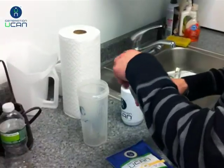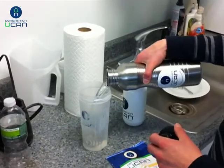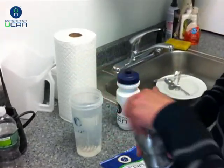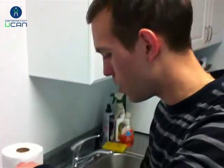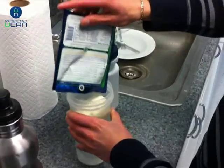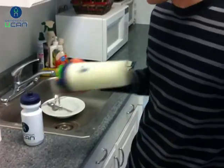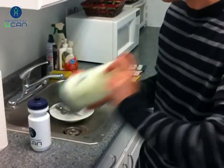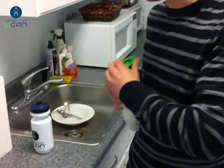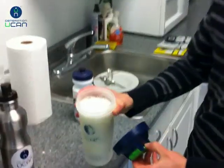Before, I used about eight ounces of water, but for the protein flavors I'm going to do a little more — about 12 ounces — because the protein needs a bit more water to mix properly. I'm going to shake it up and then you can take a look at the consistency.